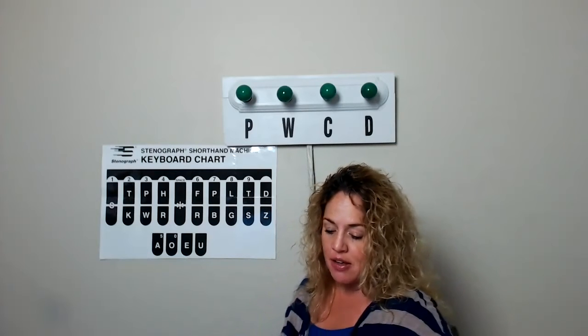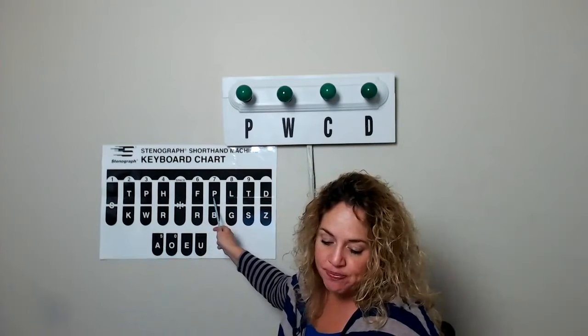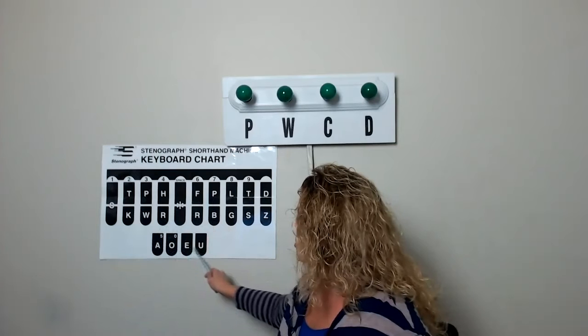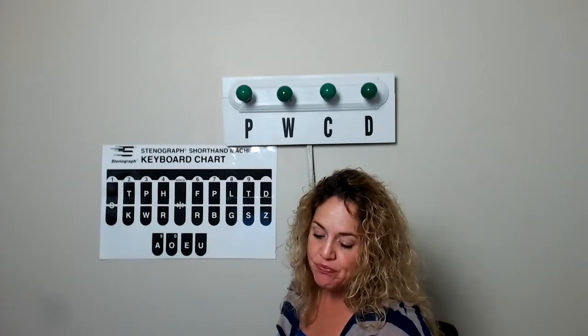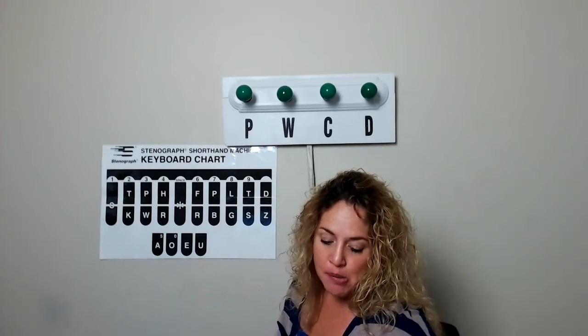Let's look at some of our words. Line 1, we've got teach, T-A-E-C-H. All right. Then we have reach. Now notice we've got the A-E because it's the E-A reversal. R-A-E-C-H. Rich, R short I-C-H. Patch, P-A-C-H. Botch, line 2. Now that has the broad A sound, the ah sound, but it's spelled with an O, so we're going to keep it with an O.